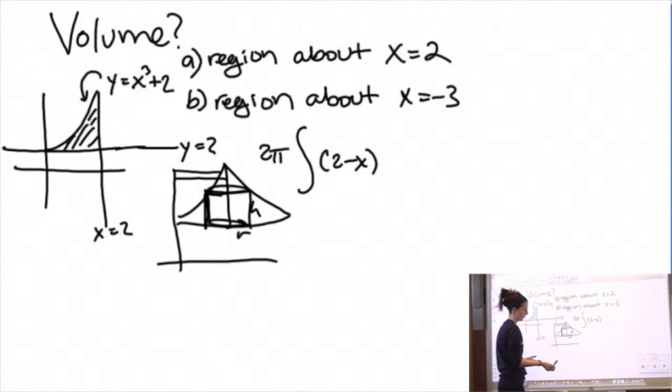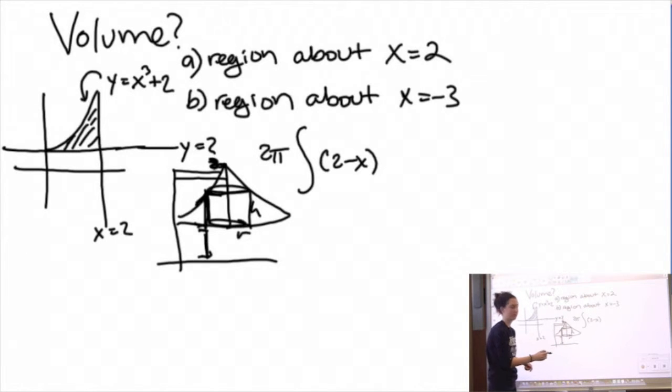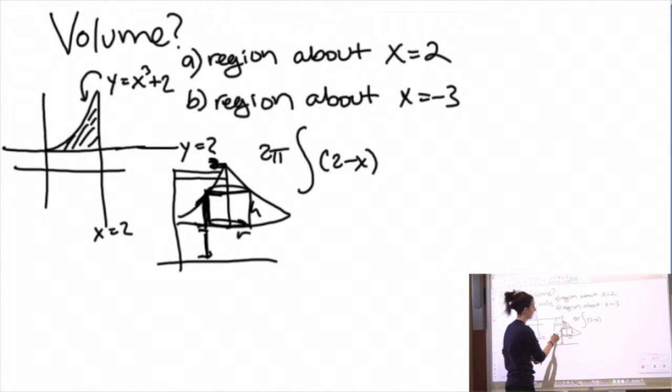An easy way to do this one is to do just the top. This is going to be this thing, right? But there's this extra amount that we have to account for. And the highest we're going to go is 2, right? Or, sorry, that's wrong. Okay, so we're trying to find the height. An easy way to do that is x cubed plus 2, but then we have to minus 2 because this distance is 2. Sorry for the miscommunication.